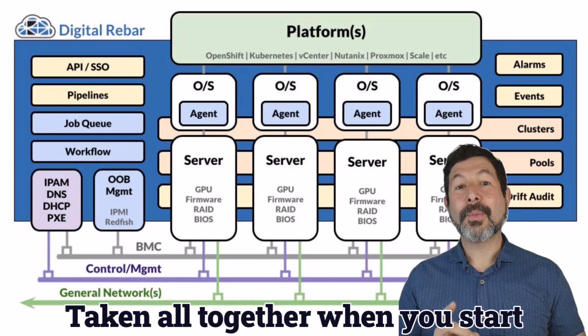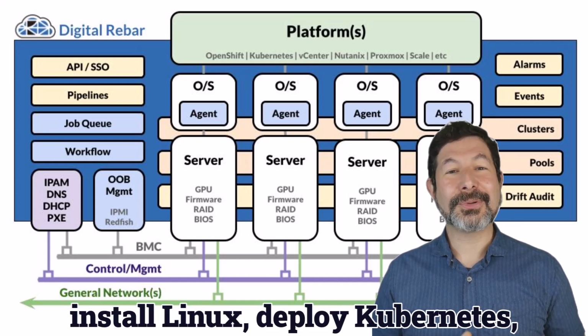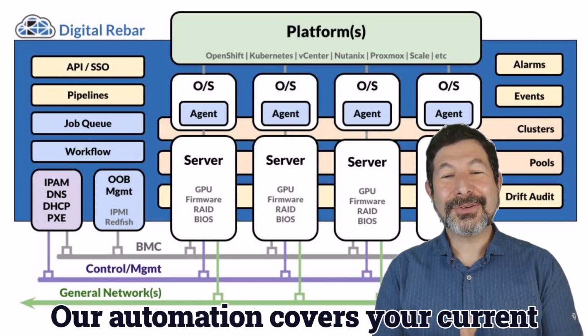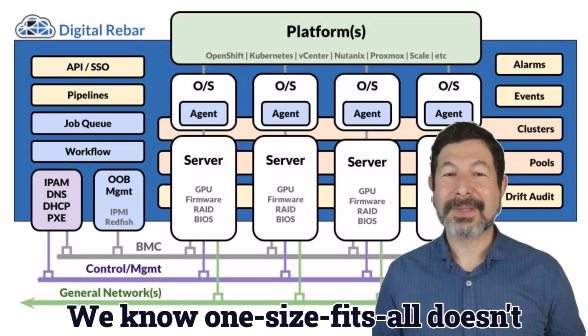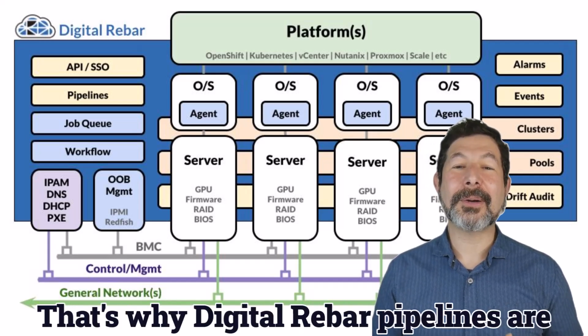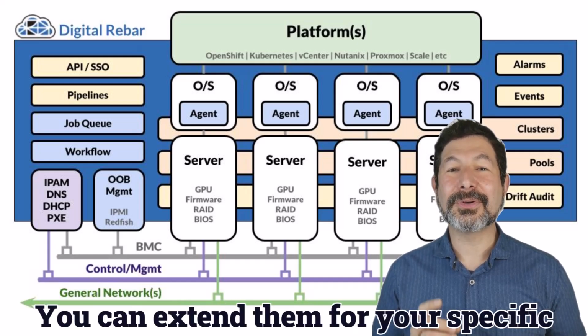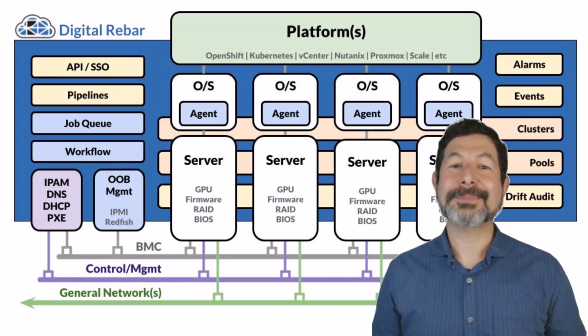Taken all together, when you start using Digital Rebar, you don't need to reinvent how to install Linux, deploy Kubernetes, update VMware, or image Windows. Our automation covers your current infrastructure tasks, and it improves with every release. We know one size fits all doesn't work in real infrastructure. That's why Digital Rebar pipelines are customizable and upgrade safe. You can extend them for your specific needs, and those extensions stay intact across updates.